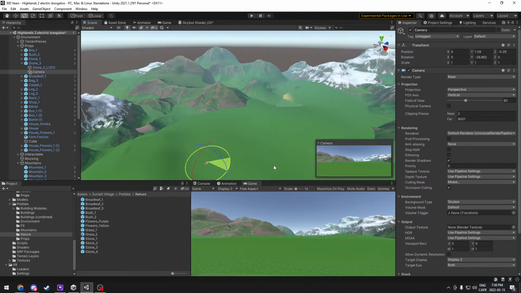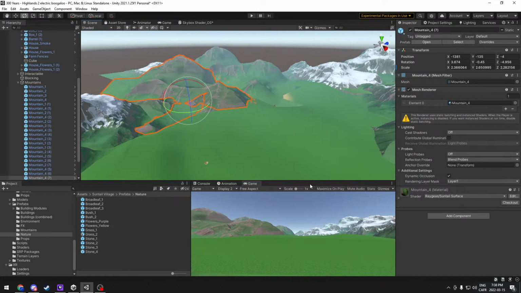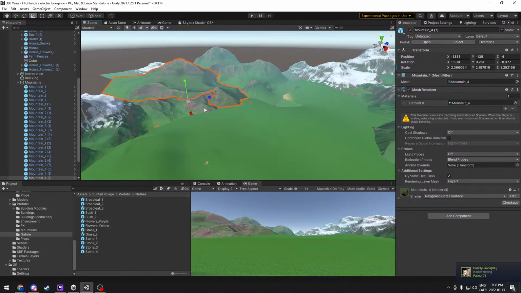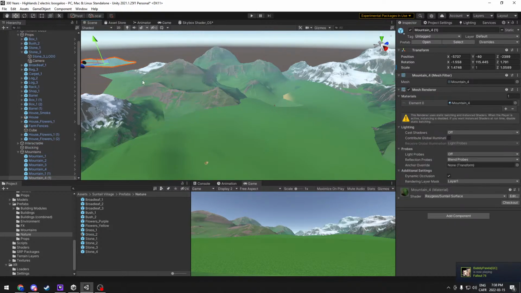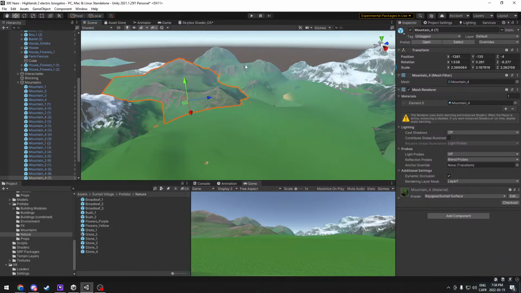Just over here. See what I'm doing here. Okay, let's rotate it a little bit like this. And we're going to shrink it a bit, I think. And these guys, we're going to move out of the way for now. These mountains. Here we go. So we got 2 layers going here.